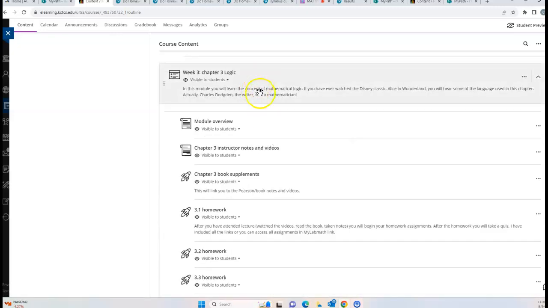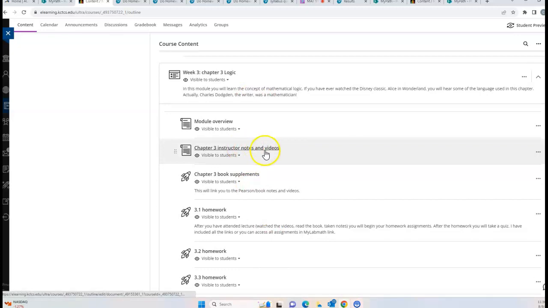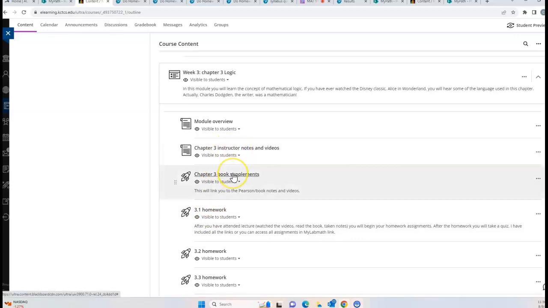So I expect you to interact with these modules the way I have them laid out, to watch the videos, to use the supplements as needed before you start the homework. And then the homework also has helps within that. But the idea is, if you do the lecture videos and watch enough of the material, you'll be able to just jump into that homework and not have to have multiple tries or multiple helps. Ideally, you'll learn the material and then be able to practice the material without as much trouble.